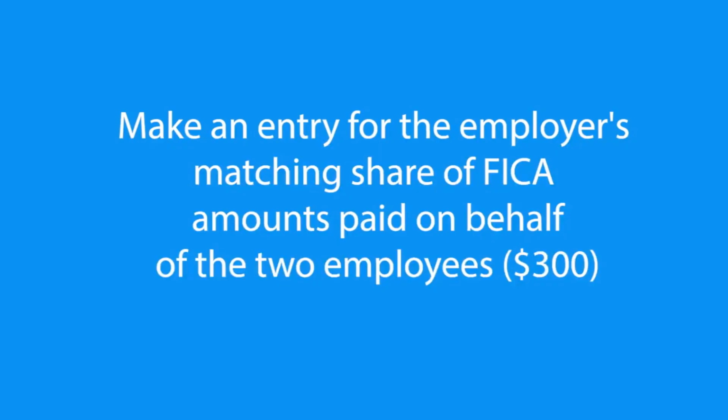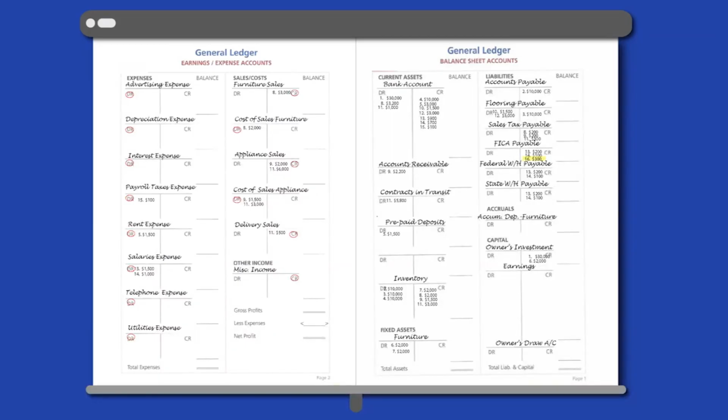Number 16, also related to payroll, is we need to establish the employer share of the FICA. So we've got to match that. We've got to match what we withheld from our employees. Now, we're not writing the check. We're simply recognizing that we owe it. How much more do we owe than we've recognized so far? $300. So make the entry to record the employer's matching share, the employer's portion of that FICA tax.